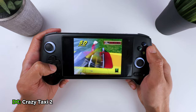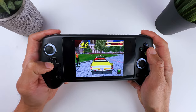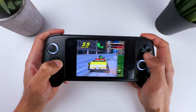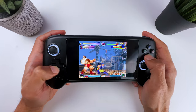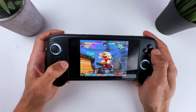Stepping it up even more with Dreamcast games, and as you can see, it works flawlessly without any issues. The screen really pops on these Dreamcast games and they look very crisp. So if you like the Sega Dreamcast like me, you're in for a treat with the Anbernic. Here is Marvel vs Capcom 2 on Naomi — it's arguably one of the best fighting games ever — and it's great to see it also works without any issues.